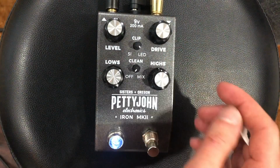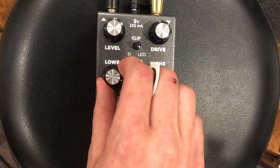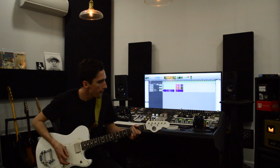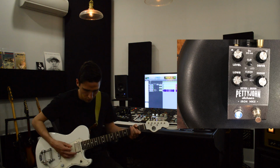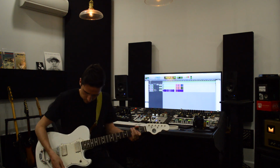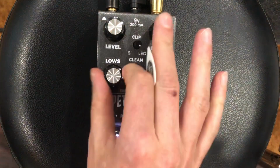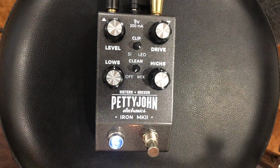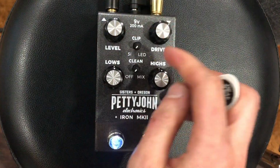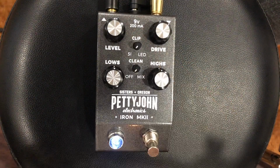Let's bump the drive a little bit. Maybe we'll turn up the mix a little bit so that we have some clarity back. And let's try that out. Sounds awesome. All right, let's try the other side of the clipping. Already just really focused mids on this other setting.